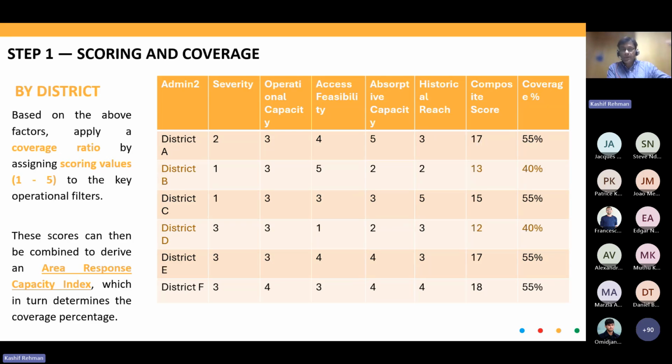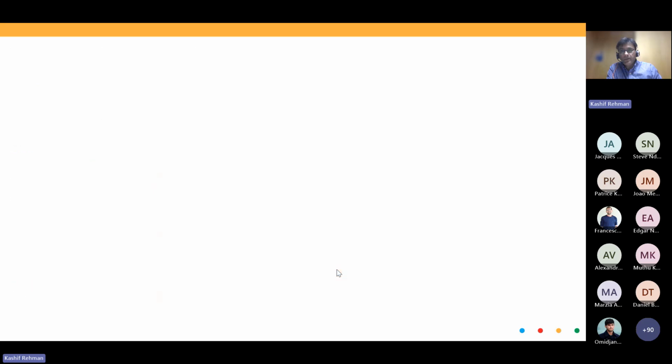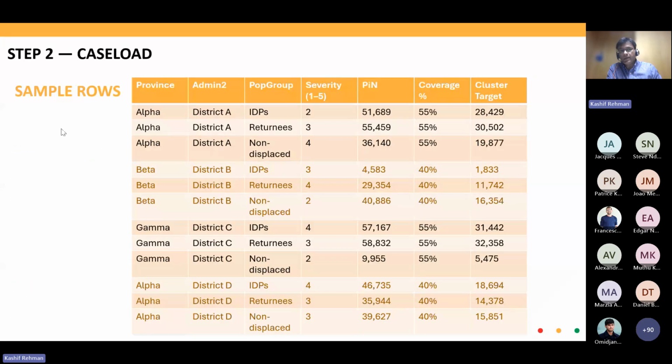If you remember from the previous slide, we have the different bands, and we decided that in case our score is between 0 and 14, we take 40%, if it is between 15 and 19, then we take 55%, or otherwise 75%. So that's how these percentages are decided, and based on the percentages, we will eventually get to the stage where we actually calculate our target figures.